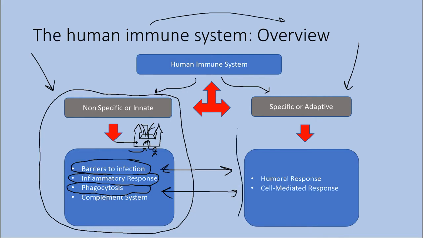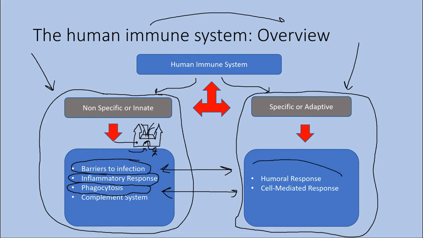So today what we're going to explain is the specific or adaptive system, and this is where the trained killers come into play. These guys who have just been awoken out of the barracks, the general sentries, are a bit dim. They're powerful, strong, and they'll kill anything that they need to. They'll throw themselves into the battle, but they're not very clever. They're not trained, whereas the cells of these systems are highly trained killers. What we need to do is understand how they work and how they're working in your body. So let's go for it.